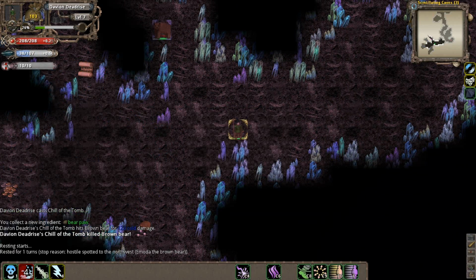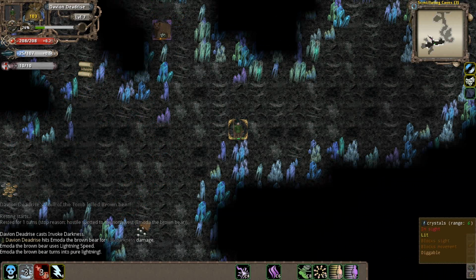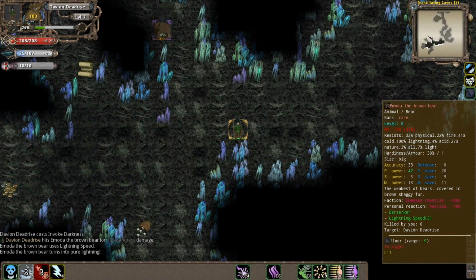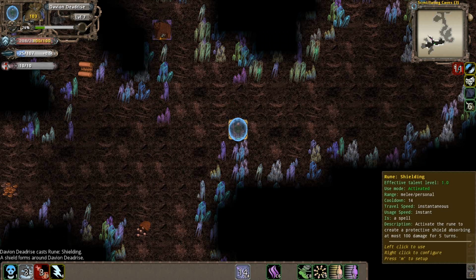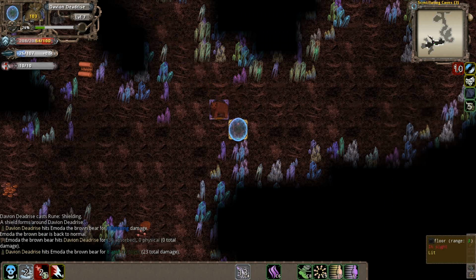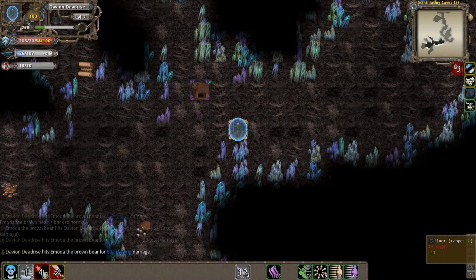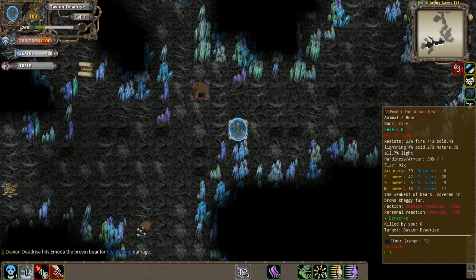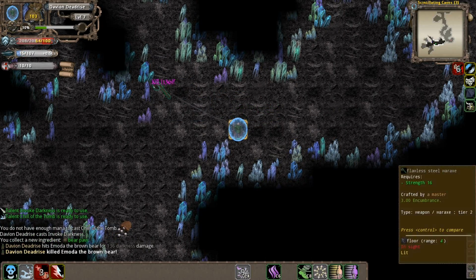Artillery fire! Oh, a rare. Berserker rare. Boink. And he just put lightning speed on himself. This is not going to be friendly. Let's do this. Zap him with that. Zap him with that. He's running away. And zap. Done.